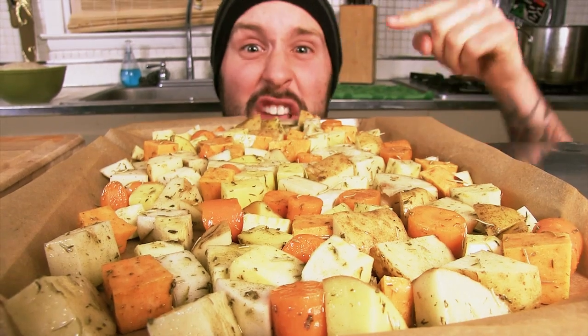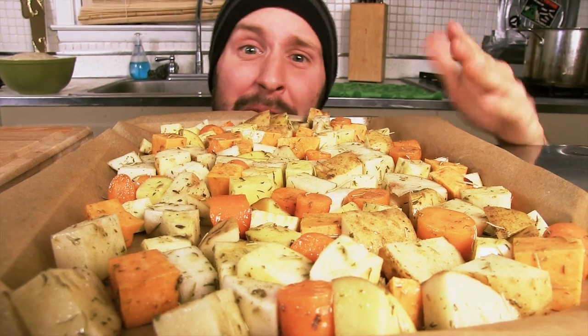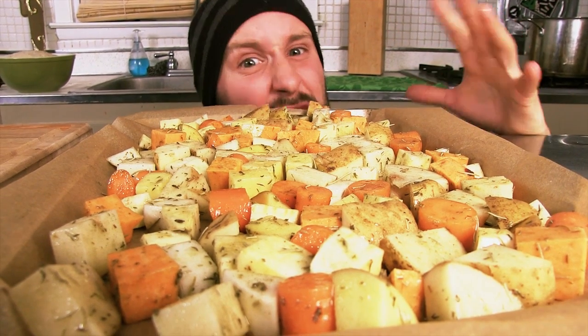Now, depending on the size of your cut, you're gonna wanna roast these in the oven for 15 to 20 minutes, shake it up, flip them over a little bit, and roast them again for another 15 to 20 minutes. Keep an eye on it, because if they burn, it's gonna taste funny in the soup. Into the oven we go!